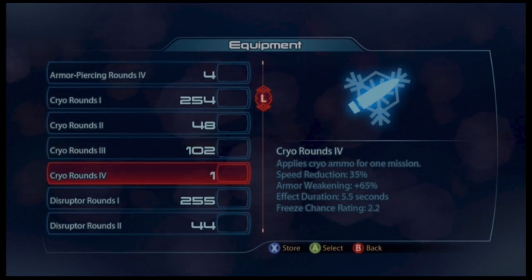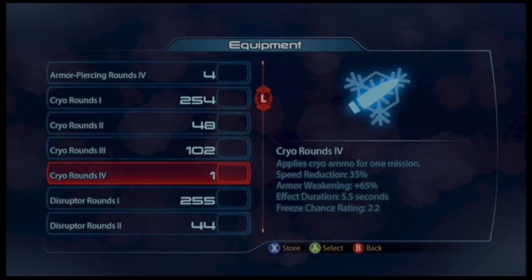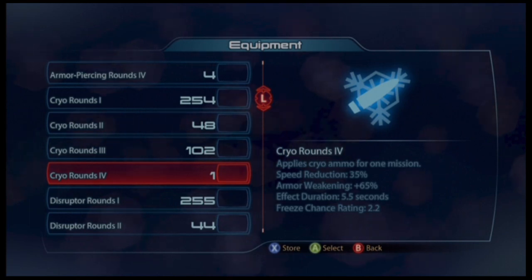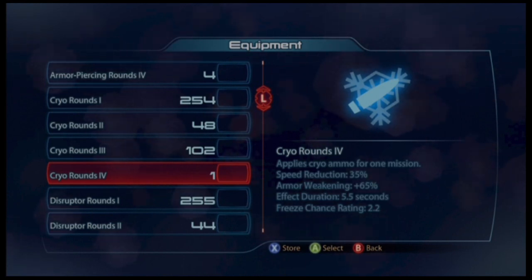All right. So, anyways, little speed reduction. It slows down Atlases. It slows down armor targets. I freaking love it. And it has armor weakening capabilities. Look at this: speed reduction, armor weakening, and the effects. It even tells you 5.5 seconds. I've seen characters literally just slow down and then just drop frozen. I freaking love it. The freeze chance rating is 2.2.